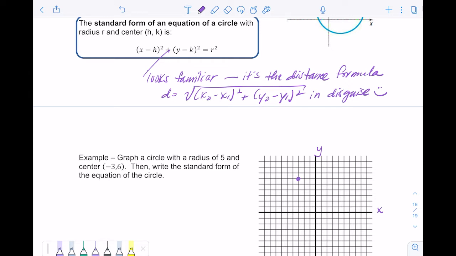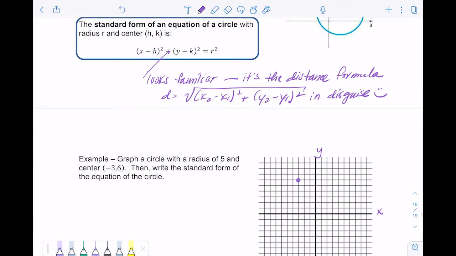And then it says the radius is 5. So in order to graph the radius, I'm just going to go up 5, down 5, left and right 5 from that purple dot. So I'll have a dot there, go back to the purple dot that I had originally, go left 5, go down 5, and then go up 5, except you'll run out of room, so just kind of estimate where it would go. And you figure it would be maybe right about there.